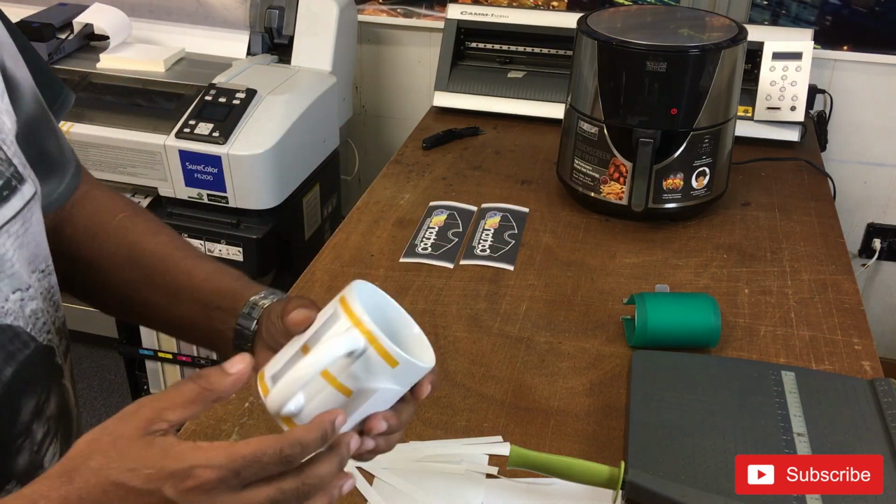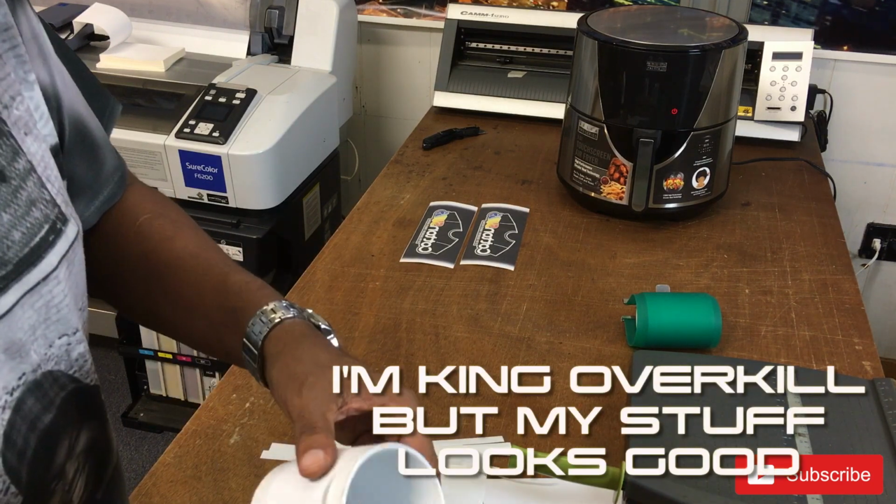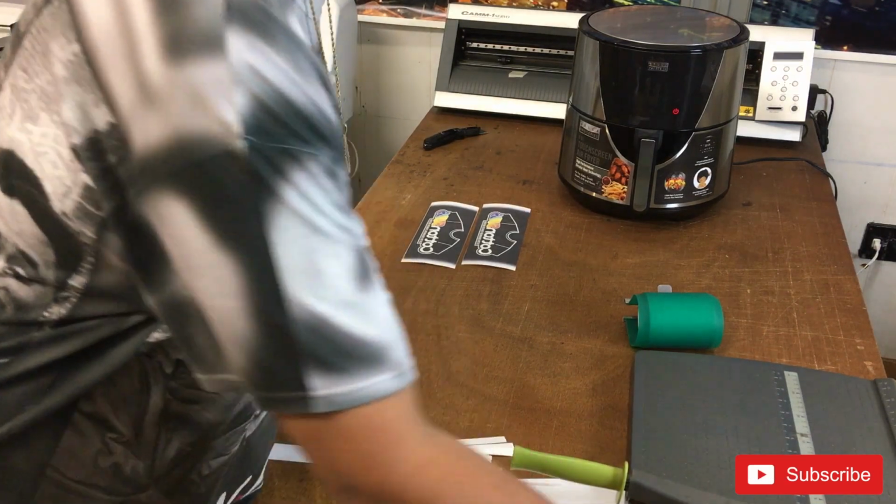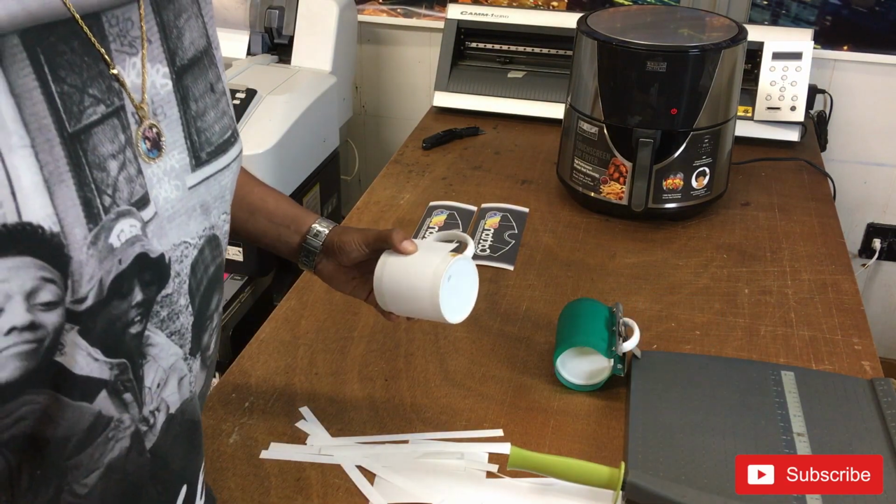Now you don't necessarily have to do this piece in the middle. I just do it to add a little bit more protection and to hold my stuff a little bit tighter. But we all learning together.